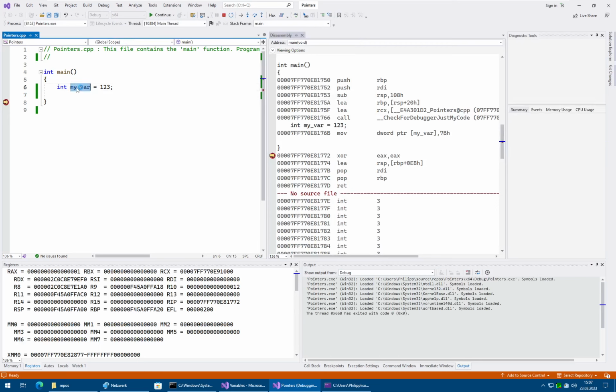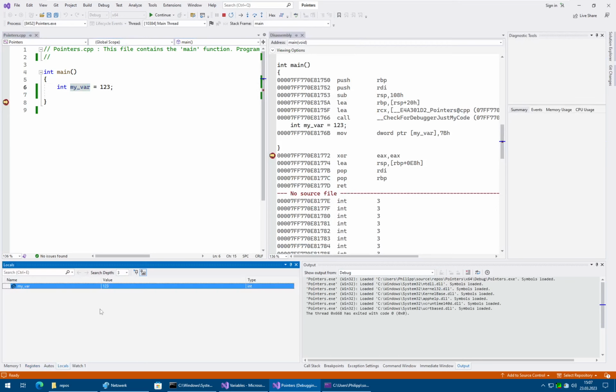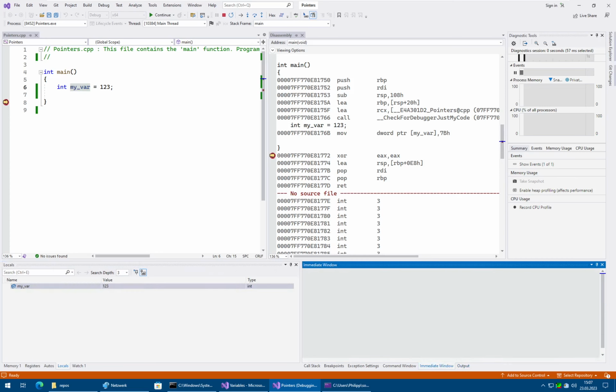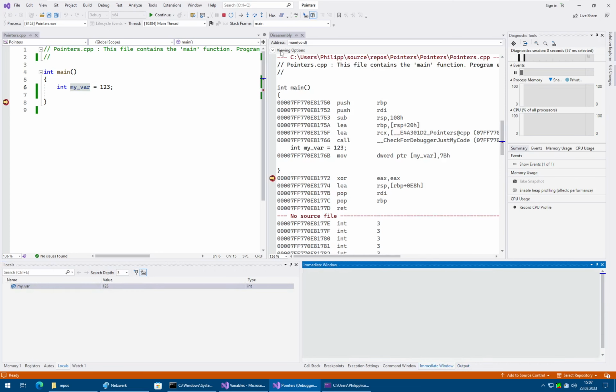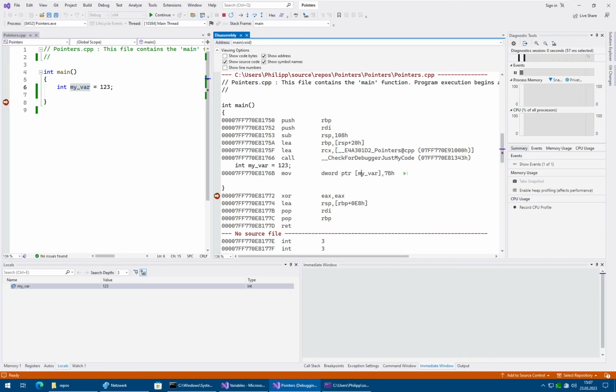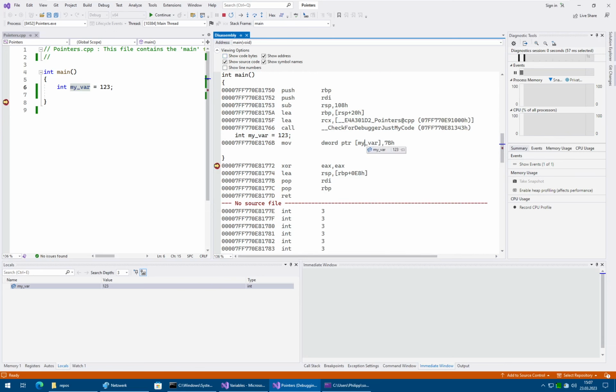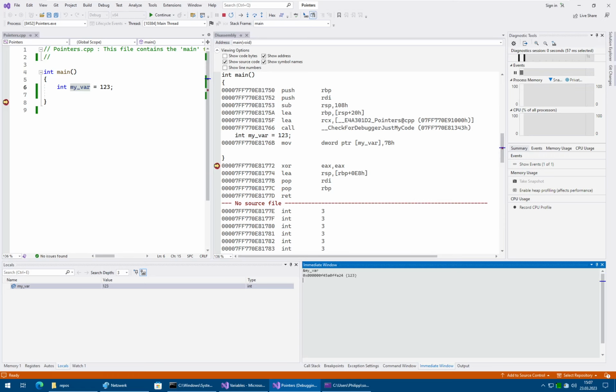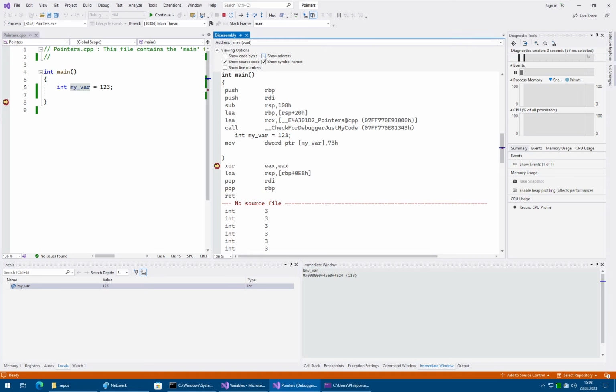So here we have our variable, and in locals we see the value of the variable, and in the immediate window, or actually also here, that should be all enabled. Yeah, we see here. What does it do? It only shows us the name. That is not great. It should show us also the position. But we can, for example, write the ampersand sign and then the name of the variable, and then we get the address here in this immediate window.